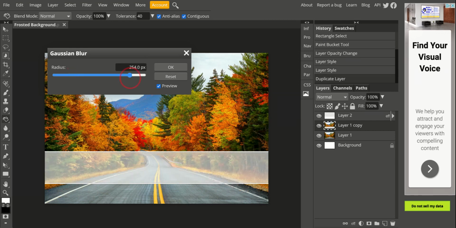You can see now it's blurred so you can't even see it. All the way down here, nothing. It doesn't blur it at all. So you want to have a blur that it's frosty looking, but you can still see what it is behind it. Okay, so pick something that works for your image. I'm going to go ahead and click OK.